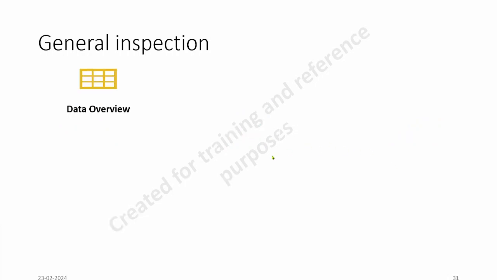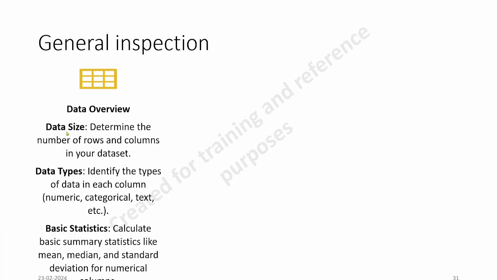So let's talk about what general inspection involves in terms of steps. We might be interested in knowing the number of rows and number of columns in the data. What are the data types in the data set: numeric, categorical, ordinal, discrete, and how many samples are available? How many samples or rows for each of the categorical values, and so on. We will discuss why it is important to focus on categorical variables as well as numerical variables, but categorical variables pose more challenges than numeric variables when it comes to machine learning.